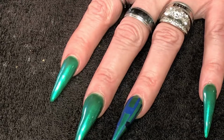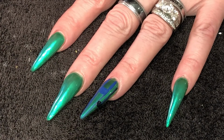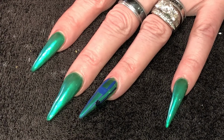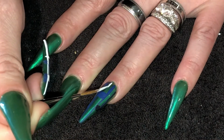Make sure it's very clean for this step because, well, no, I'm going on to the next brush, sorry. I'm going to go now to her wand, or the unicorn, I'm sorry. That's her long striper. I'm going to get some of this watered down white. And I'm going to do a line going down of the white. So just going to go on the center right here. Anchor. And then I'm going to pull down.